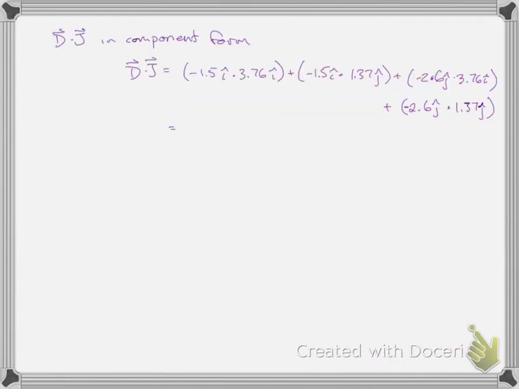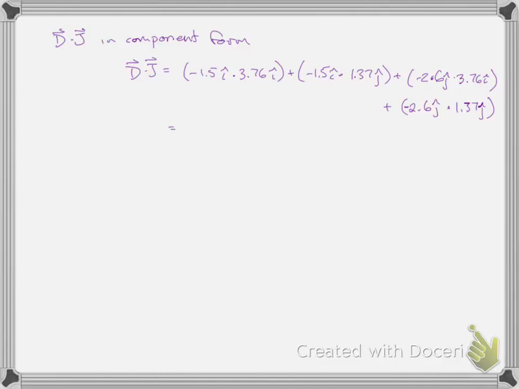Okay, so I just rewrote this on a new page. Again, I didn't leave myself enough room. The only thing I did here is I just pulled those minus signs into the parentheses just to show that we're actually adding those four terms, and just some of the terms have negatives in them. Now I'm just going to go ahead and multiply these out. The numbers just multiply, but the vectors are now the unit vectors i and j.